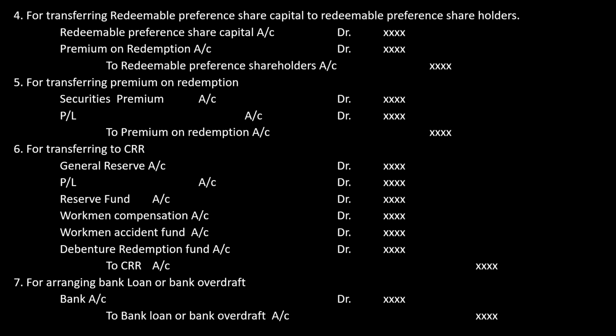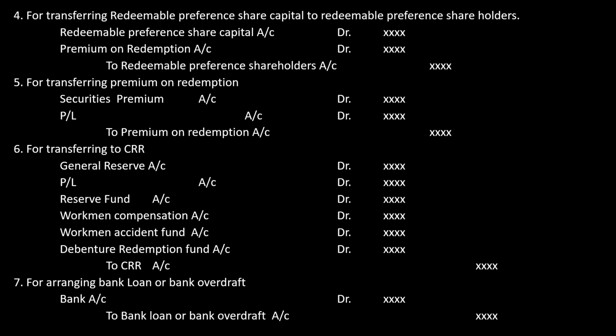If there's a shortage of funds, I have to make a bank loan or bank overdraft arrangement. I borrow, in this case, 1,50,000 from the bank to settle the redeemable preference shareholders. If the balance sheet says cash and bank balance is more than 5,50,000, then there is no need for the seventh entry. If the bank balance is sufficient to pay the redeemable preference shares with the premium, then there is no need to write the seventh entry.